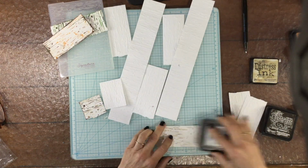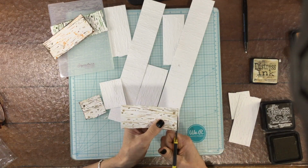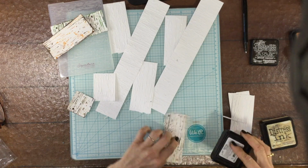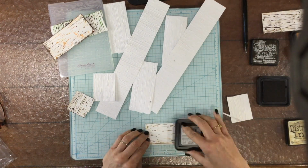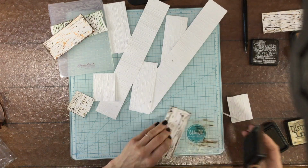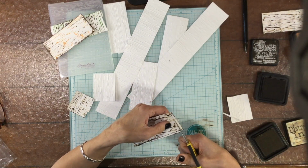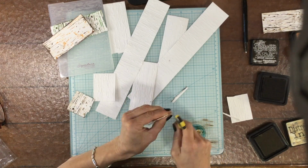At this point, I wasn't sure exactly how I was going to arrange them, but I wanted to have some wood slats in the background. I cut some strips of paper. This is a thick 120-pound smooth white cardstock. I cut it into 2-inch strips, and then I used an embossing folder that I had in my stash. I do not use embossing folders as much as I should. This one is called Signature Collection by Sara Davies, and then I use it to emboss all of these strips.